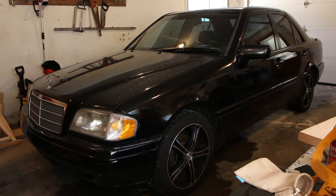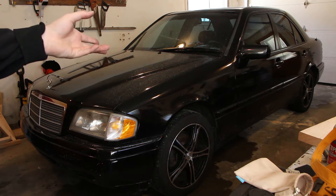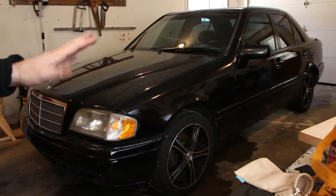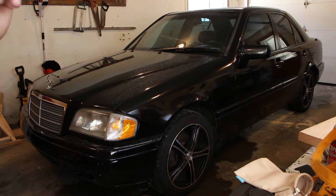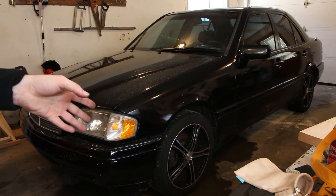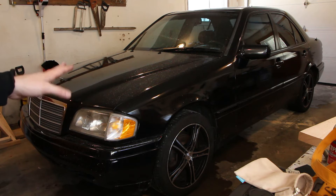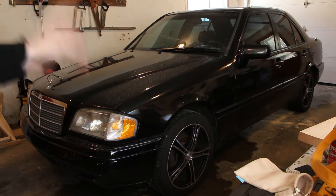Today on Pat's Car Garage, the old girl's fan clutch is going bad, so the main engine cooling fan is no longer cooling the engine as much as it should, especially noticeable at idle. So instead of replacing the fan clutch — which is the second time I'd do this in 10 years, the last time this fan clutch went bad was 10 years ago — I'm going to do an electric fan conversion. Let's get started.